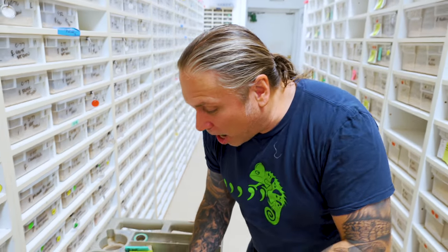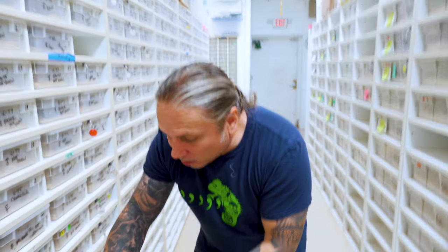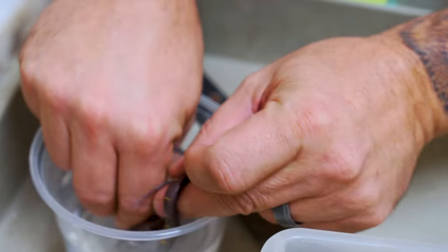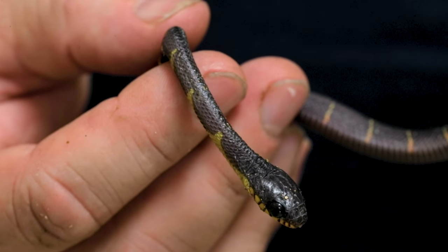There's still five more eggs that are due to hatch. But this is what I wanted to show you - a baby hatched out, and it is always awesome to hatch mangrove snakes. I'm putting in water just so you guys can see. I think I actually produced a T-positive mangrove snake.